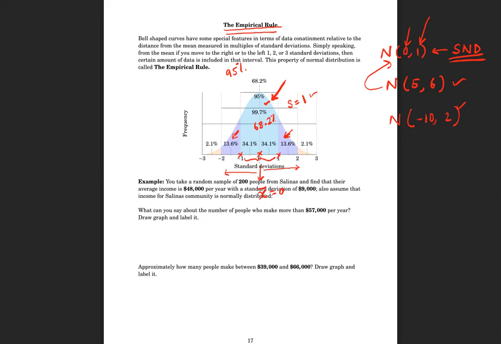Now, if you go 3 standard deviations to the right and 3 to the left, then you'd be including the blue portion, purple portions, plus these yellow little tails. That includes 99.7% of the total data. So if you move 3 standard deviations to the right and 3 to the left from the mean of the data points, you include roughly 99.7% of the data. This is called the empirical rule.